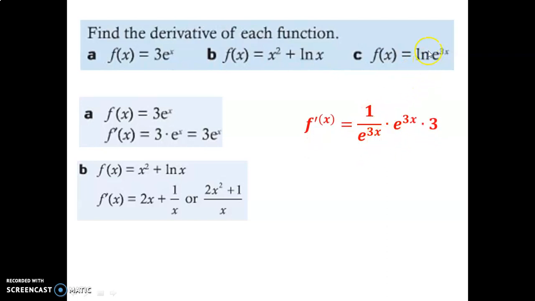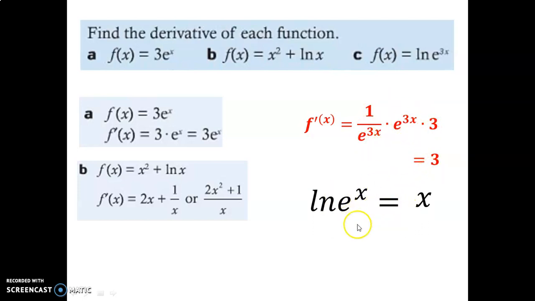And for c, you could look at it like this. You could say, okay, this is a natural log, so I'm going to do 1 over this whole thing times itself. Why am I doing that? Because this is actually chain rule, and we'll talk about this a little bit more in a moment. There's a chain rule here, so I multiply by itself and then by the derivative of the exponent there. So this is kind of a complex way to look at it. When we look at chain rule in a minute, you can look back on this. But the easier approach, and by the way, these cancel and you're left with just 3.